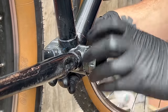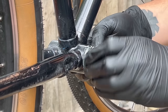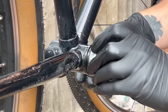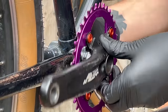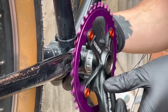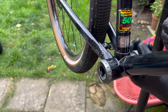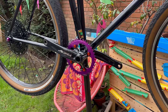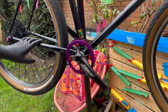I spent quite a long time taking this bottom bracket in and out of the bike, because I always struggle to work out the exact number of spacers to have on each side and I often get it wrong and have to redo it. In and out, in and out, until I get somewhere I'm happy with. This one took way longer than usual - I don't know if this is a slightly narrower frame than most, but whatever it was, it took me a hot minute to get it right. Once I did get it right, it was smooth - really happy I kept going, because it looks great. Look at the chainring and those bolts.